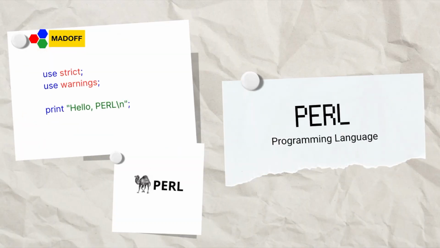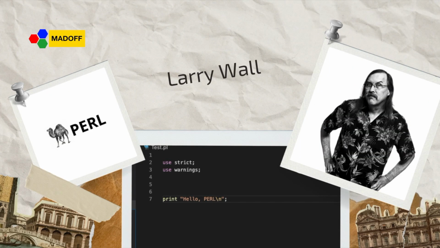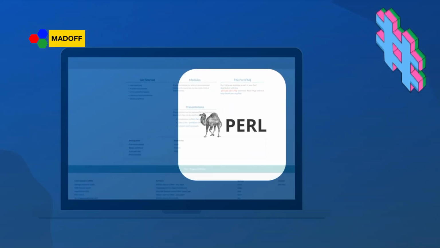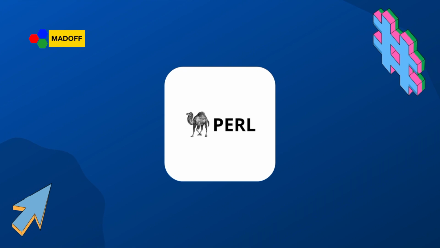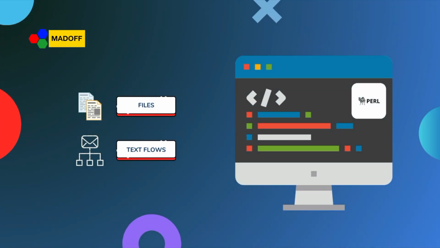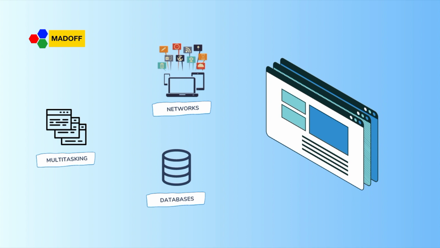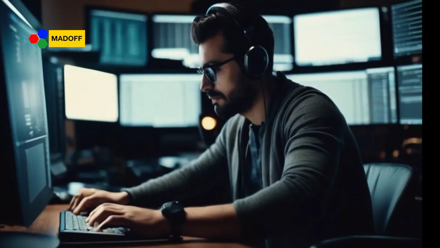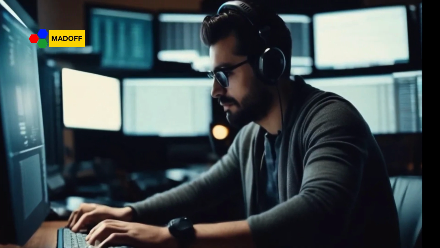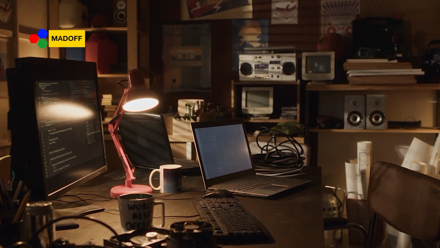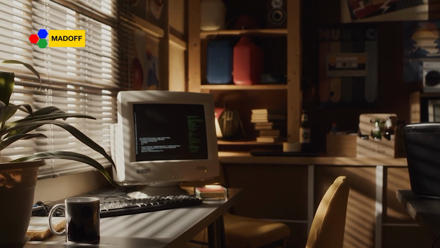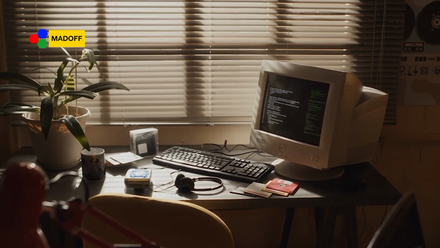Perl is a programming language created by Larry Wall in the 1980s. Perl is famous for its powerful opportunities for working with text, regular expressions, strong support for working with files and text streams, and built-in modules for working with networks, databases, and multitasking. Applied in web development, processing of requests, system administration, processing texts and logs, and in working with databases. These programming languages have different features and applications, which makes them important tools for developing various types of software.